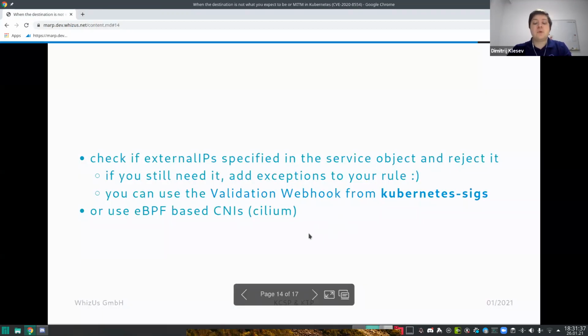Or there seem to be some CNIs like Cilium, one of the greatest ones, I think. If you run Cilium with eBPF, so you don't need kubeproxy anymore, and you don't need to configure iptables and so on, you are not affected anymore.